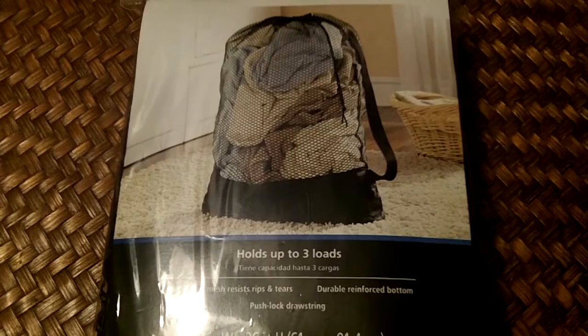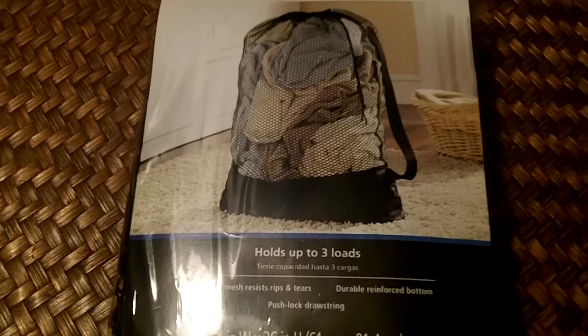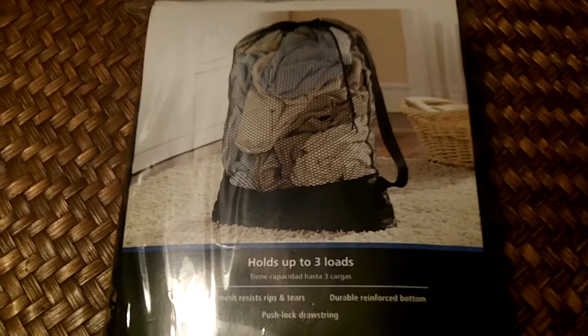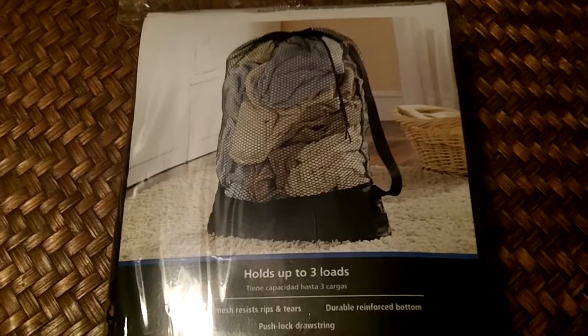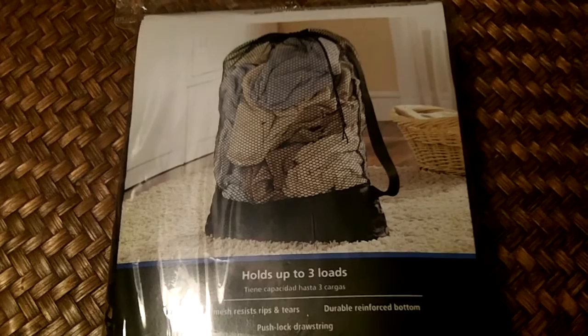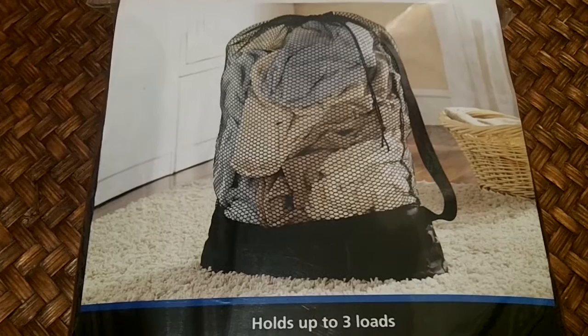Stay tuned to see how that works. I'm bringing back the fish bag — if you've been with me for a while, in one of my earlier sheep's head videos I was working with a laundry bag of sorts. Really, it's like a nice little live well: tie a string to it, put it on the edge of the water, and keep your fish alive. If I happen to get lucky on one of these days coming up, I'll have them all alive in the bag, and if I need to swap out a smaller one for a bigger one, I'd be able to do that. The fish would be able to go back nice and healthy.